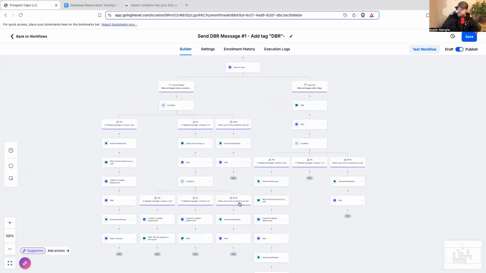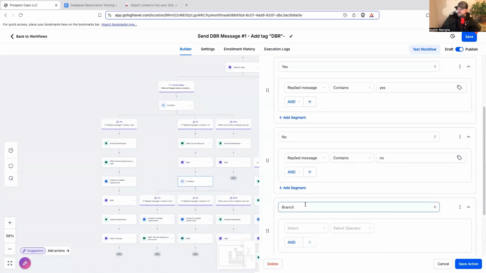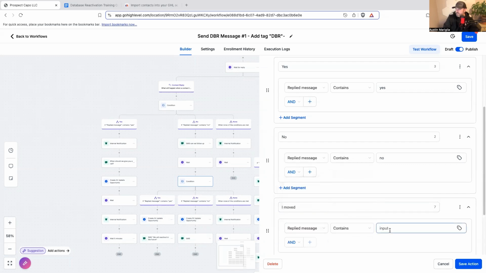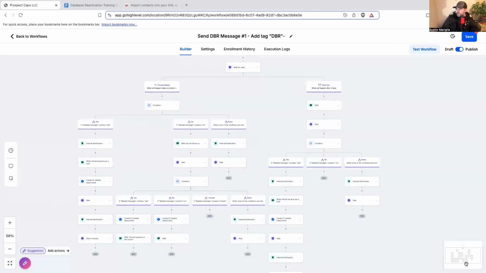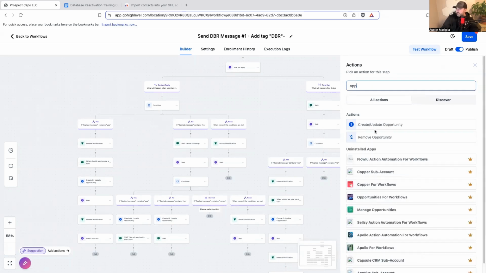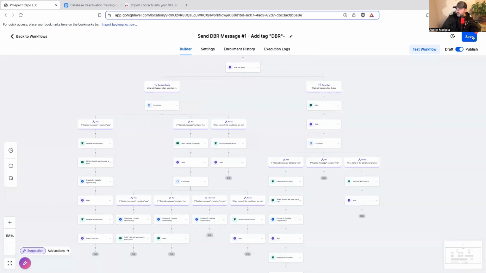So obviously, then I would probably put in my condition a branch that says customer replied, message contains moved, and save. And then I would update the opportunity, probably mark them as do not disturb, and then probably have them deleted from the system because obviously they're not going to be in the system.